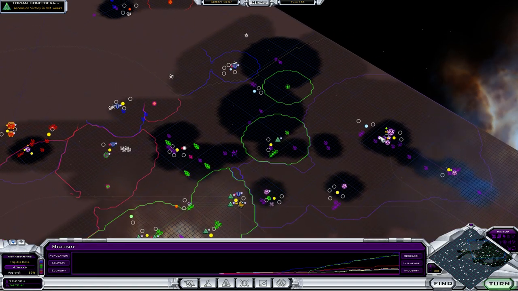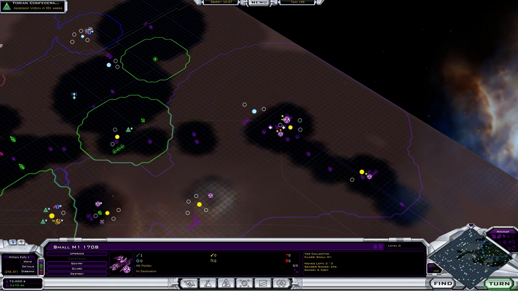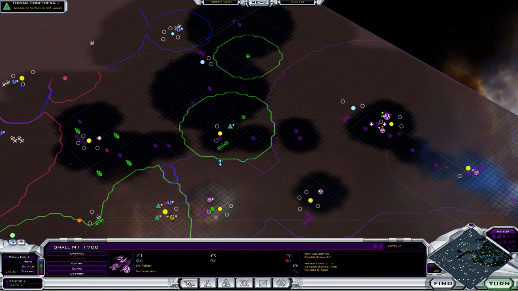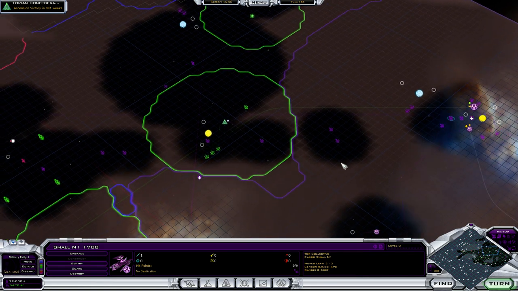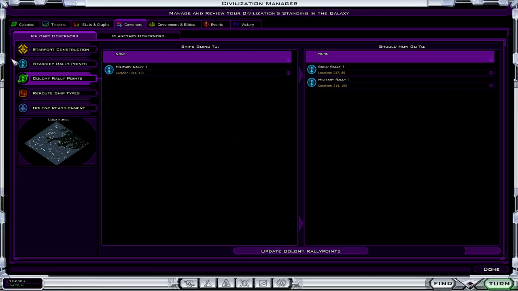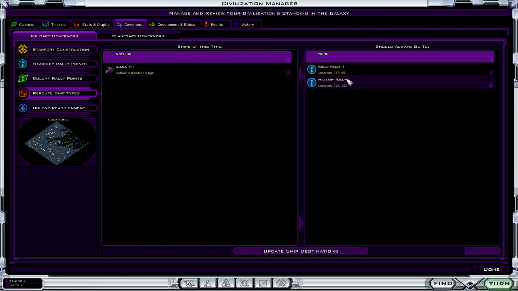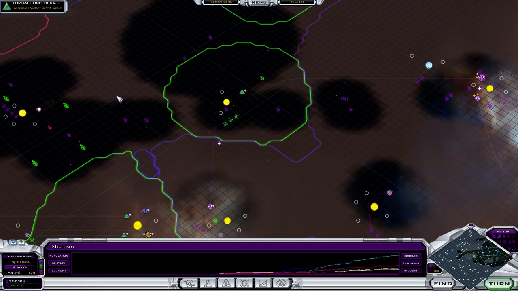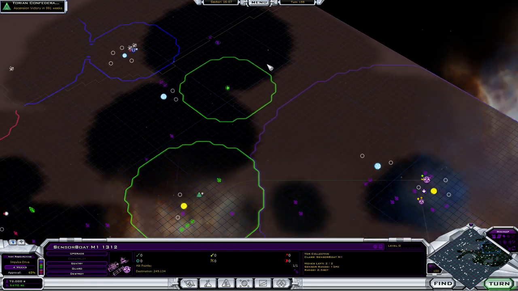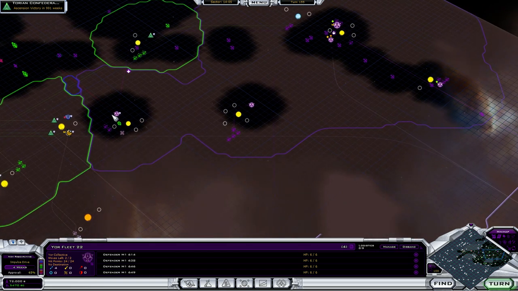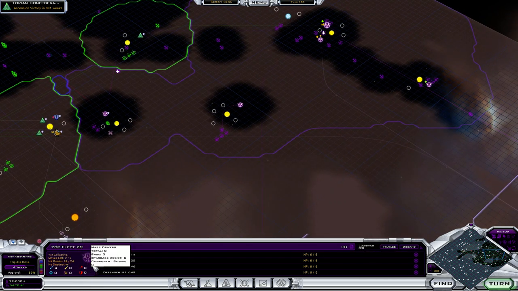I would say probably we want to rally forward. Actually, are we in an aggressive position right now? I don't think so. It's more defensive, really. So let's rally ship types. The small Mark 1s are going to rally to the military rally. And if you don't technically have a ship type, go to military rally as well. The only problem with that is I think that can actually reassign. Nope, the defenders are not heading anywhere.